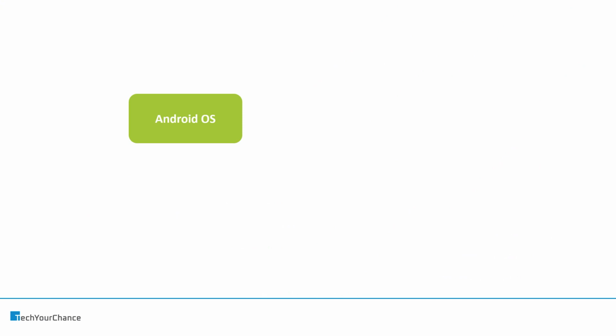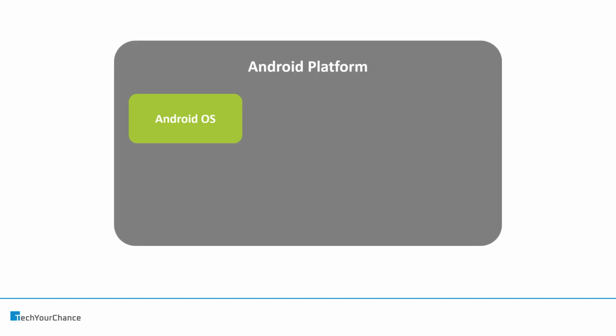Later in this video, we will discuss the various components that it contains, but for now, let's just say that it's a black box, something that we use. And then we have a larger entity, Android platform, that contains Android operating system, but there are additional components in it. So one of these additional components is Android SDK, Software Development Kit. That's basically a set of components that Android developers use to develop Android applications.